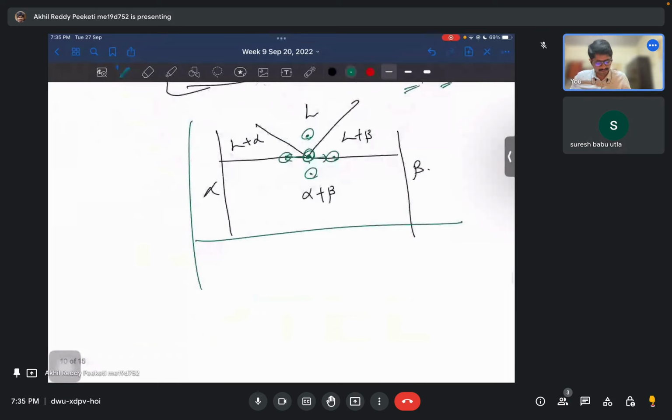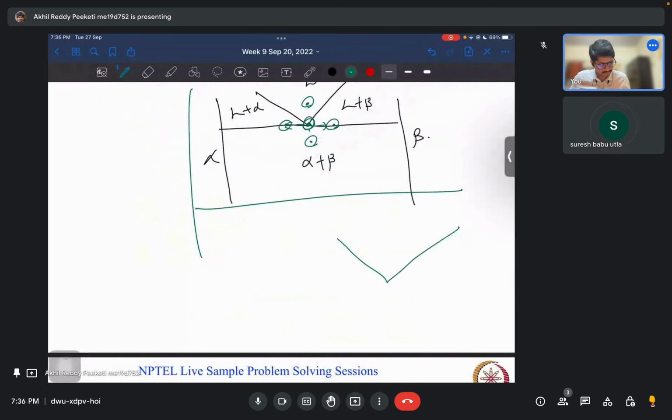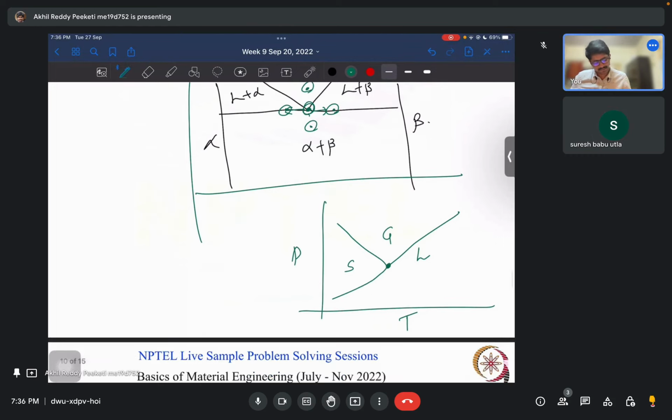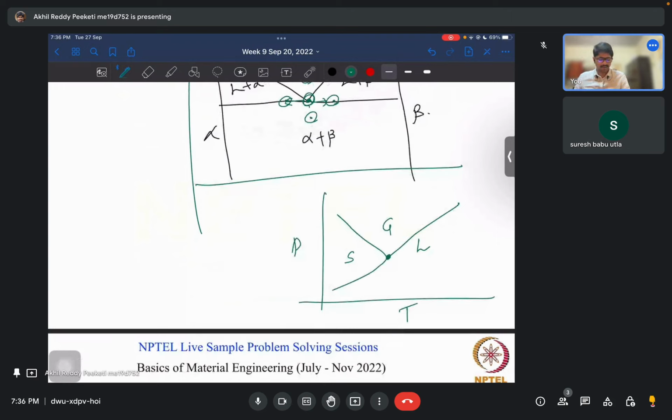Yes, exactly. So in a triple point, let's say, some random triple point. This is not exact. This is pressure and this is temperature. This is not a real graph, so don't take it literally. Now, if you are at this triple point and you change composition or pressure or temperature, you won't be at that point again, right? So degrees of freedom would be 0.